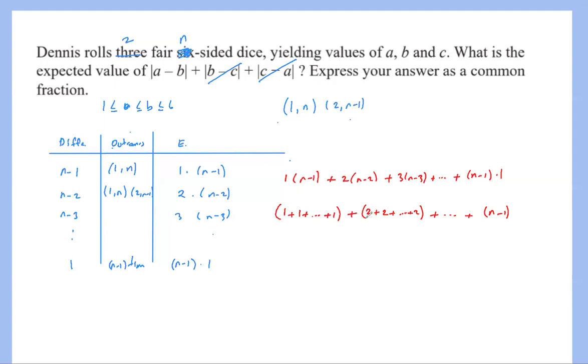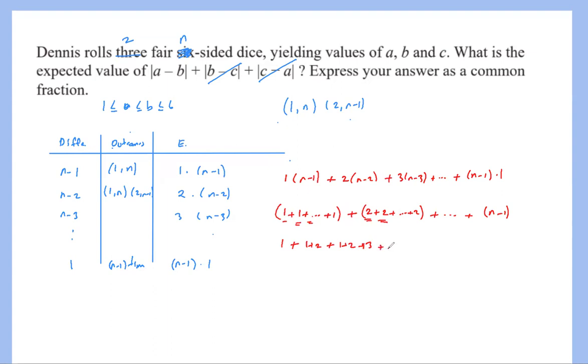Now I'm going to rewrite this a bit differently. I take this 1, because there is one more 1 compared to 2s, so I can write that alone. Then if I take this 1 and combine it with this, I will get 1 plus 2. Then if I take another 1 and the second 2, and you get the first 3, you will get 1 plus 2 plus 3.